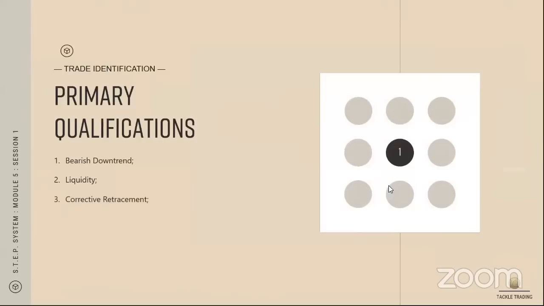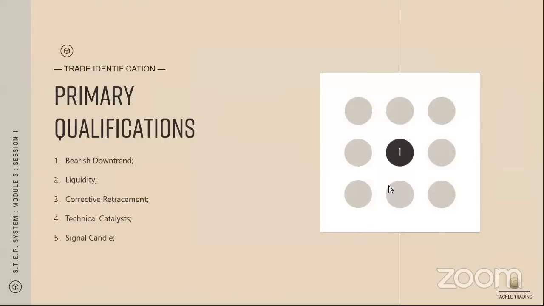We have to have a corrective retracement. In module 5, I talk about exactly what goes into a corrective retracement. It's not just a pivot coming back up into resistance. So I walk through the techniques of how to identify a corrective retracement. I talk about how it has to come into a technical catalyst of resistance, and I walk through the different techniques for resistance levels, such as Fibonacci extensions, significant whole numbers, previous areas of resistance, support that now acts as resistance, trend lines coming down, and moving averages, regarding the bearish retracement.